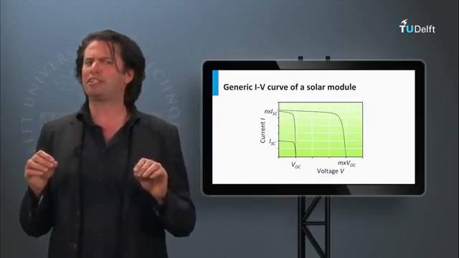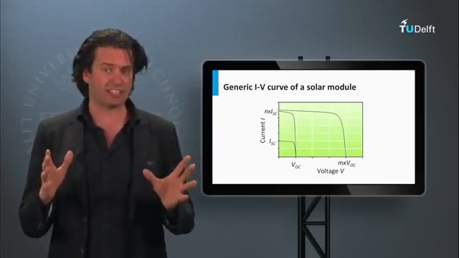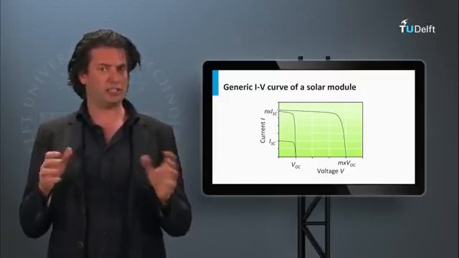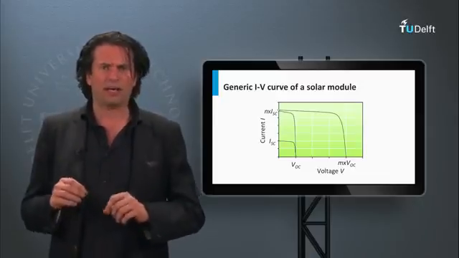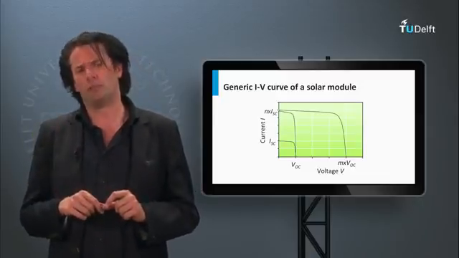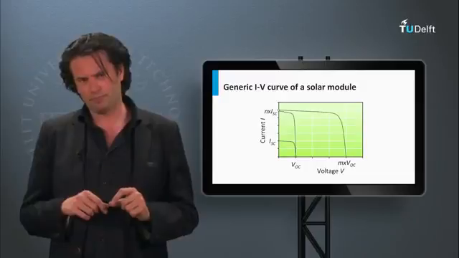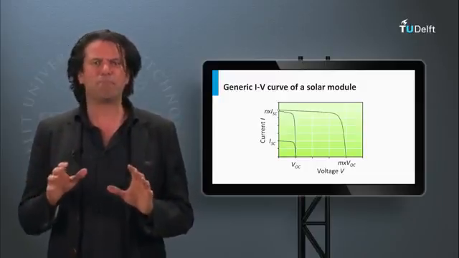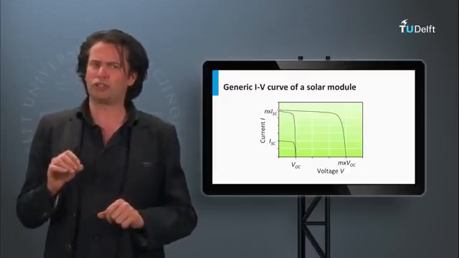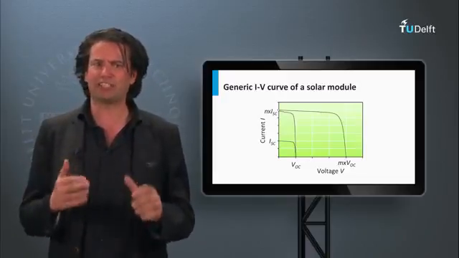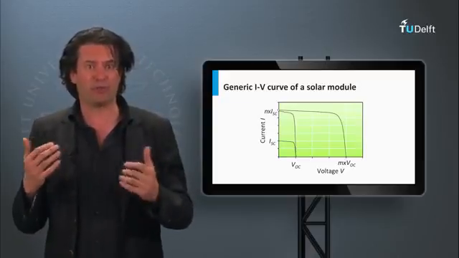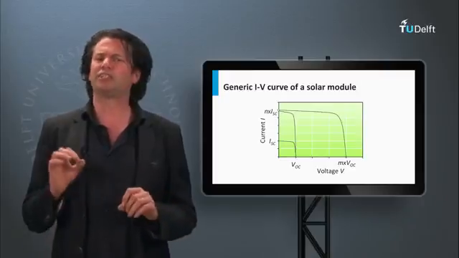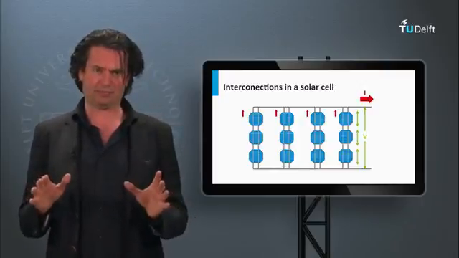But what about the other parameters like efficiency and fill factor for a solar module? Do they increase, decrease, or stay the same? Think about this for a moment. In an ideal world with perfectly matched solar cells and no losses, one would expect that the efficiency and the fill factor at both the module and cell levels to be the same. But this is not the case in practice.